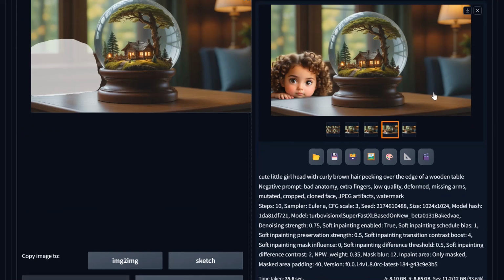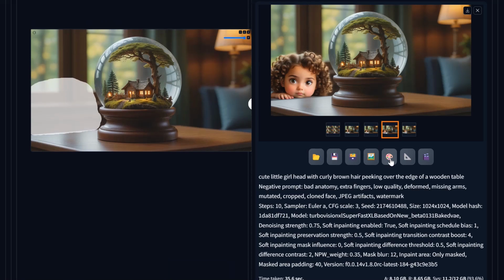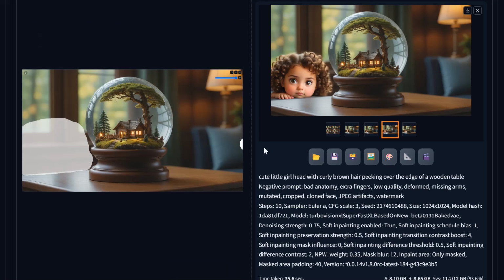All right, we're going to do one more addition to the table here. Let's add a, I don't know, a book. Why don't we add a book? All right. So again, remember to send it back over to InPainting, the one you want. Erase your mask. Let's add a book over here.